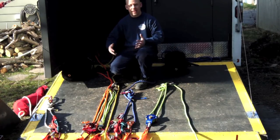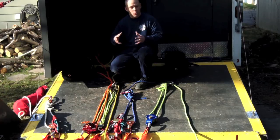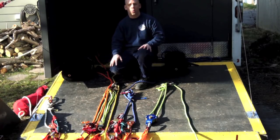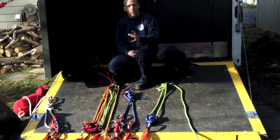Keep this area clean, keep it organized, everything in nice straight lines, and it'll be easy to figure out where everything is if something goes wrong, or for an outsider coming in, how to operate and look at your whole rigging setup. So hopefully, now that I've explained this setup for a horizontal operation, it's a little more clear.